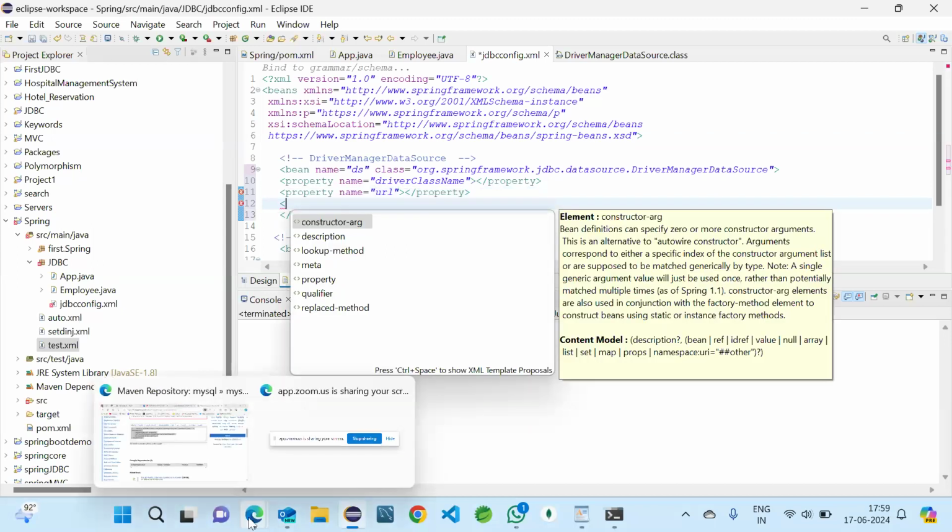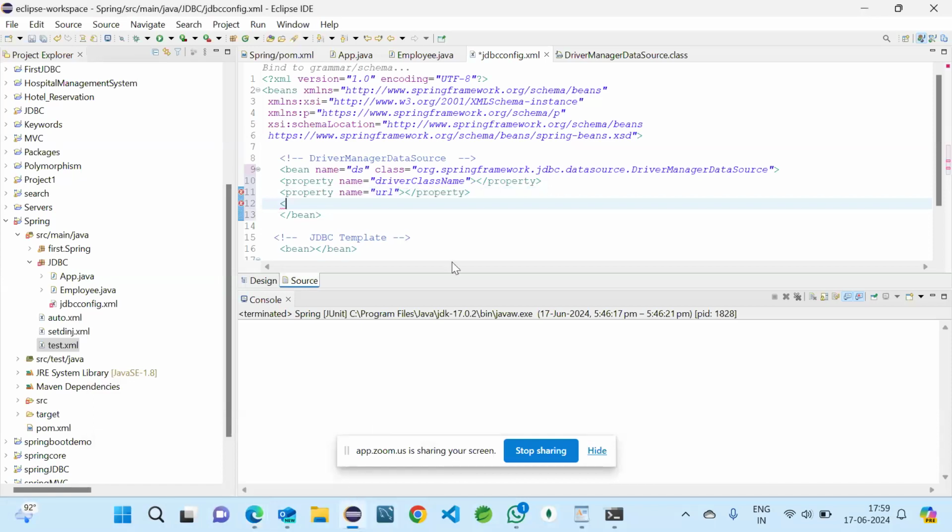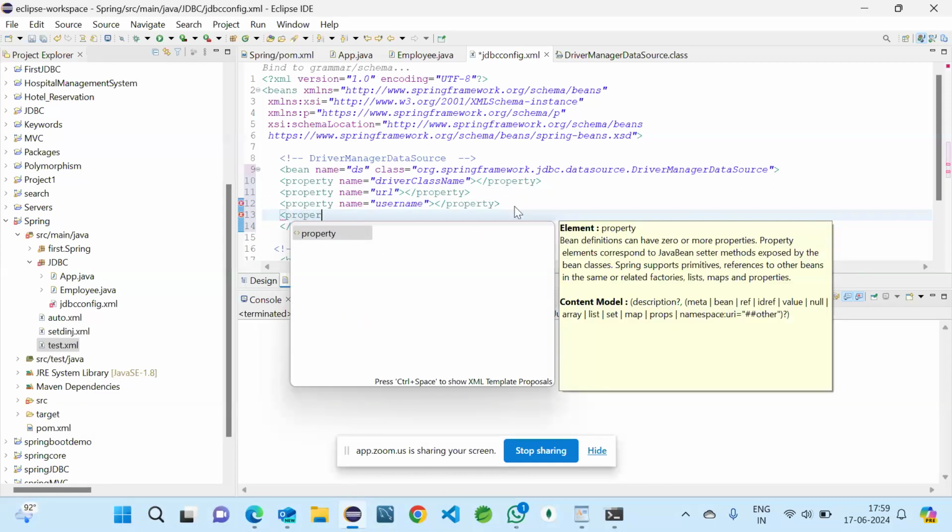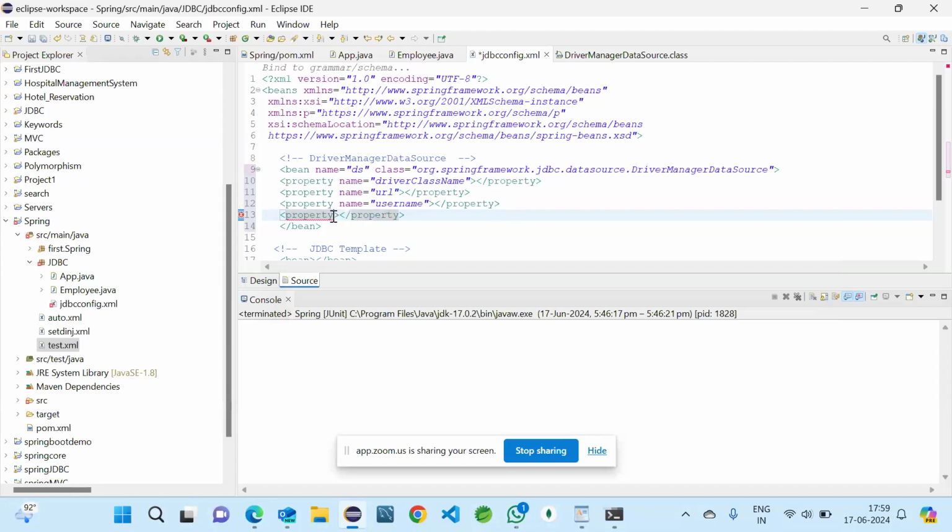Yes. If you have any doubt, please stop me and ask. And one more property, username. It will be username, and then one more, password. This value will be given with the attribute value.